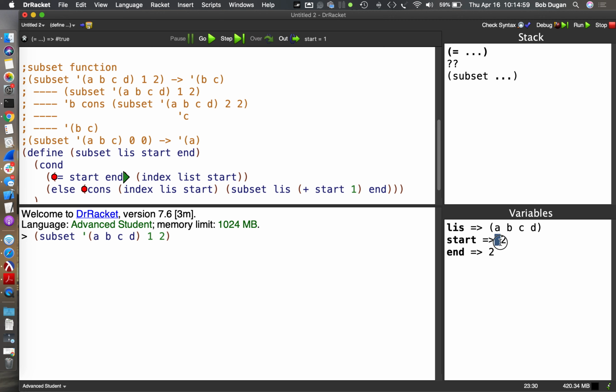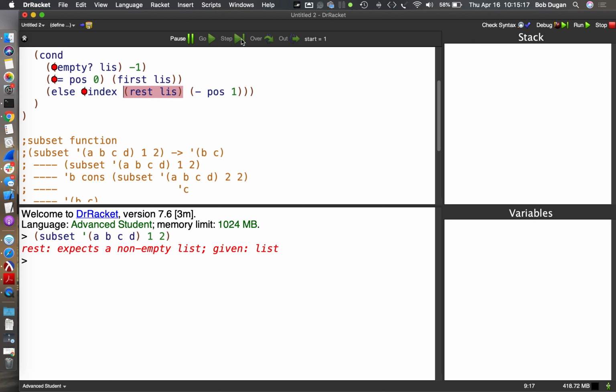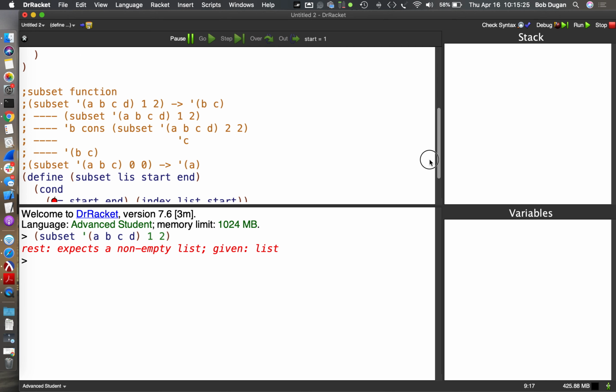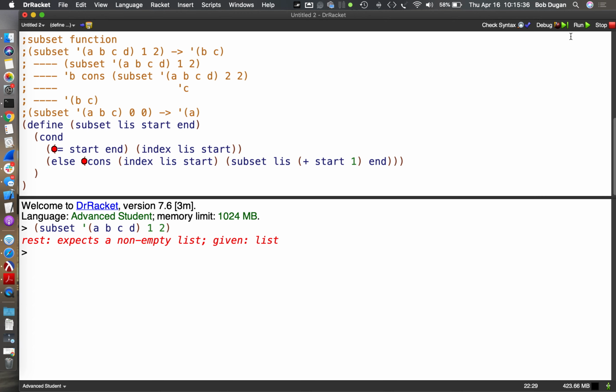If you look, start and end are equal to each other. And so that's kind of cool, as we evaluate these expressions, we're going to do another index here. Uh-oh, looks like I ran into a little bit of a problem. Oh, because I said list of start. Oh, I mistyped that. Okay, let's try running this again.